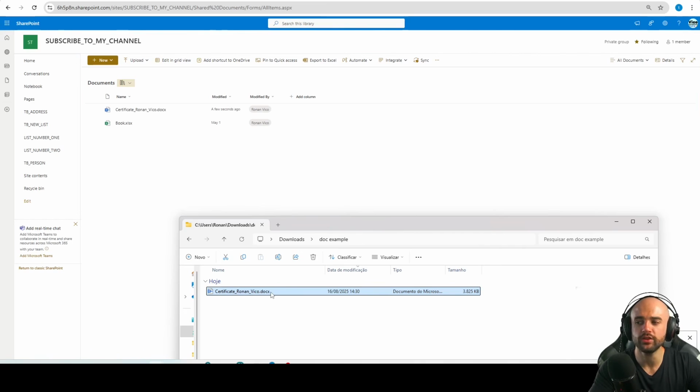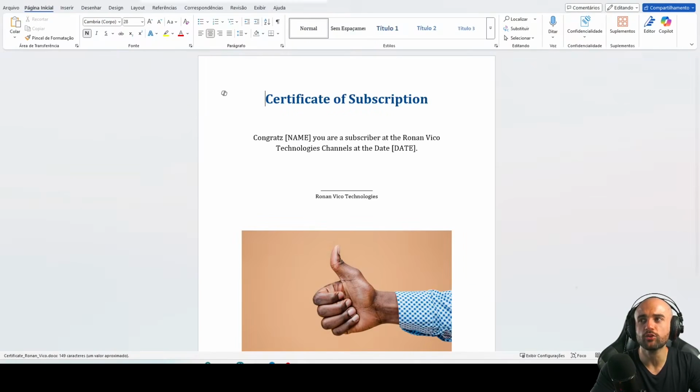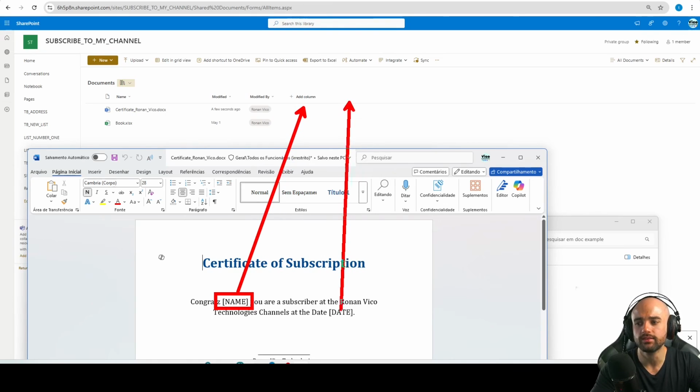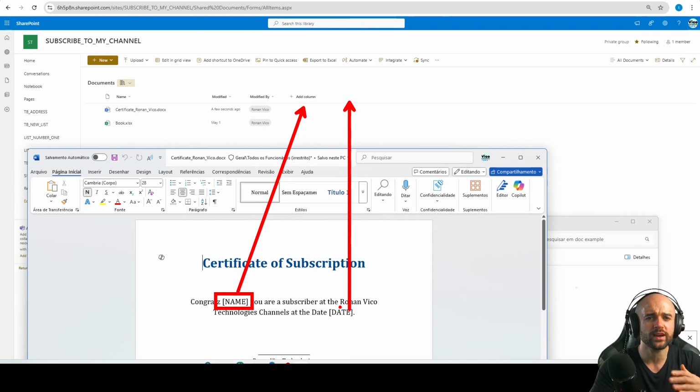What I'm going to do now is to create properties on my SharePoint for this document right here based on my needs. So I'm going to create a name property, a date property, and I can create something more abstract like a fruit, just so we can play to understand more the knowledge here.